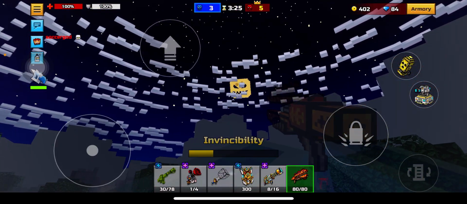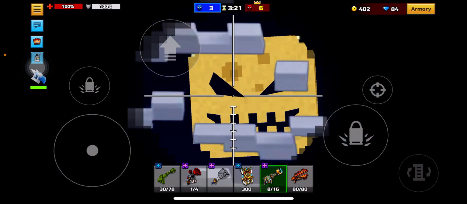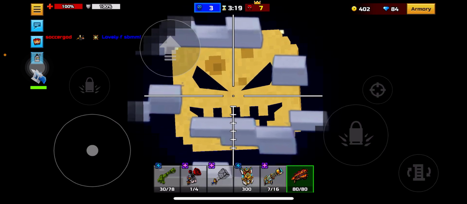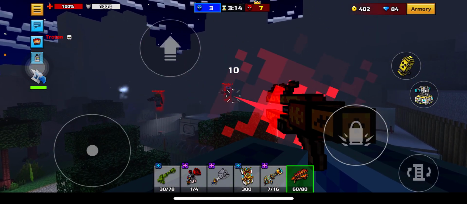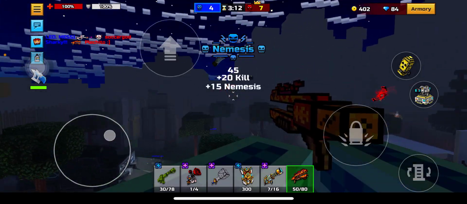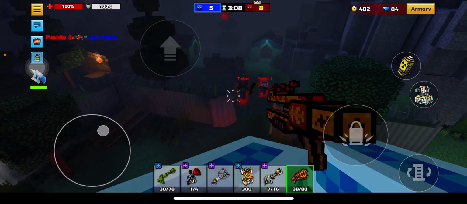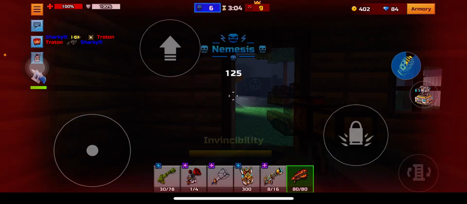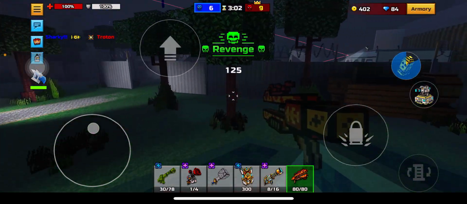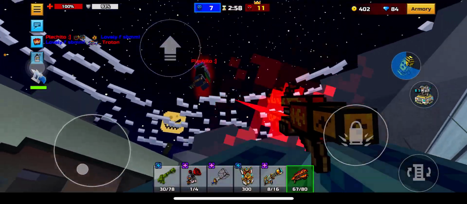Did the moon always look like that? Why does it look like cheese? It looks like French toast with a face on it. How is he floating? The DPS on this is actually pretty not good. Bang.